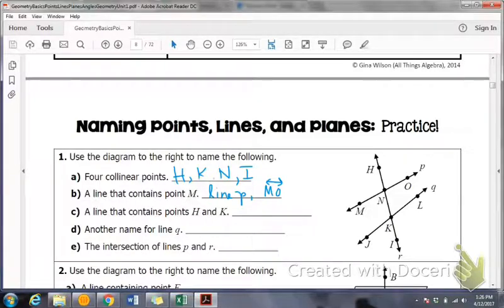If you're going to put the P, okay, I just saw this and it's a really good thing. Look up here on my board. I saw someone just did this. Okay? That doesn't work. If you're going to use a lowercase letter, you have to write the word line. Okay? That line symbol is only used when we have the 2 points. Okay? This is a great question.